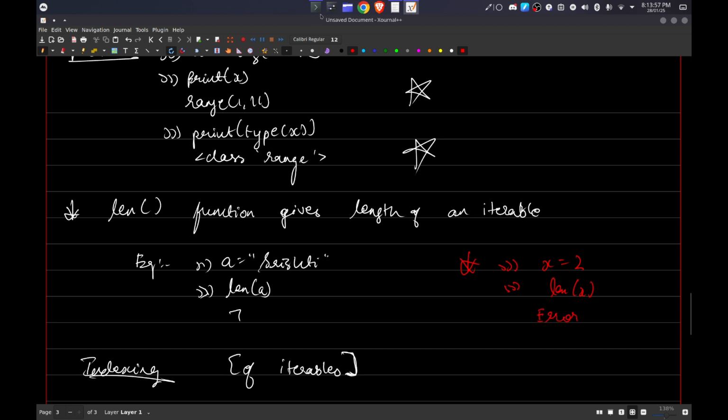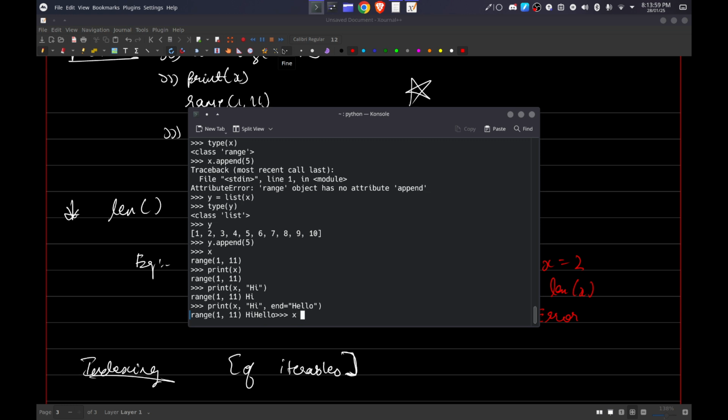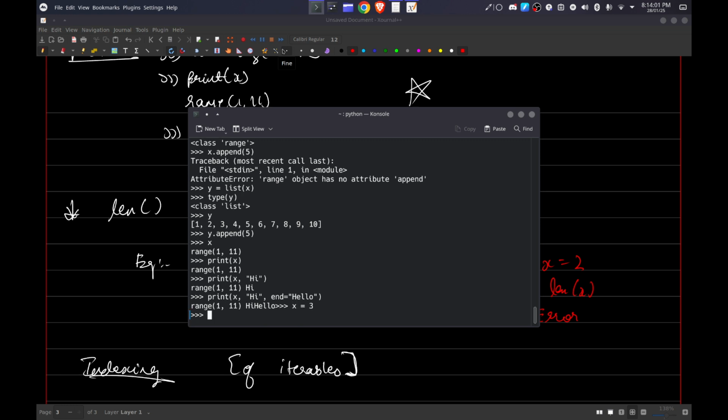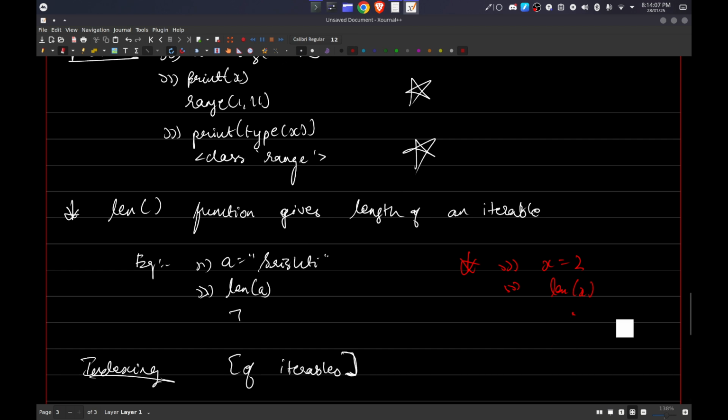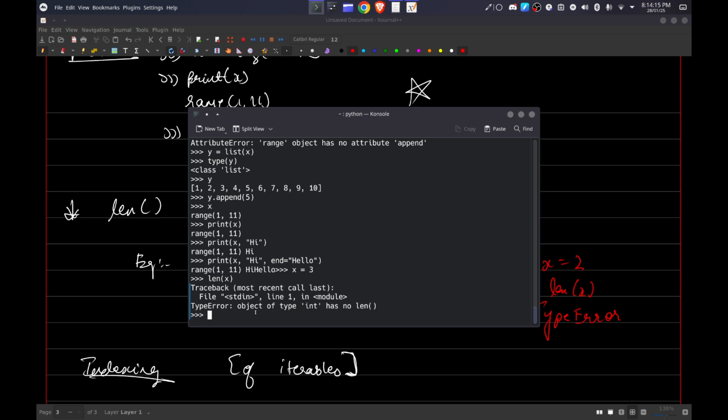I do not know what the error is, let's just check. x equals 2, print len of x. It's a type error. Python gives very informative errors: object of type int has no length. Very nice statement.